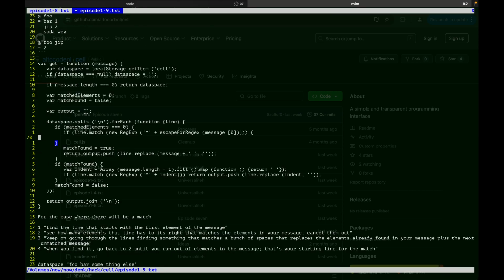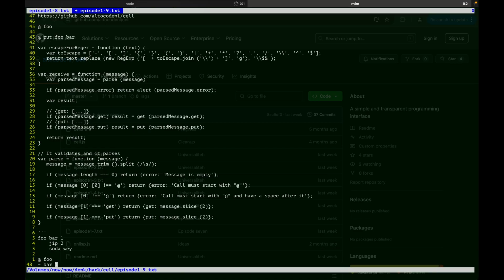Actually, it's not per line. I need to iterate. I need to take the line, split it by spaces as well. I'm assuming I don't have any double quotes anywhere because that screws up everything. So I kind of need to parse the line, really. I wonder, can I use parse here too?